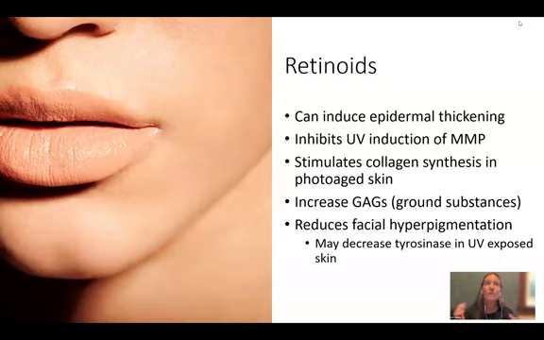There's some thought as to what the mechanism of action is with this. Some research indicates that it just has to do with the cell turnover, so you're just getting rid of that hyperpigmentation off the surface. But there's other research that indicates that it might be a tyrosinase inhibitor. Tyrosinase is an enzyme found in the melanosomes themselves, in the melanocytes, and you need tyrosinase in order to create melanin. So if you can inhibit or decrease that tyrosinase, then the melanin production begins to slow.